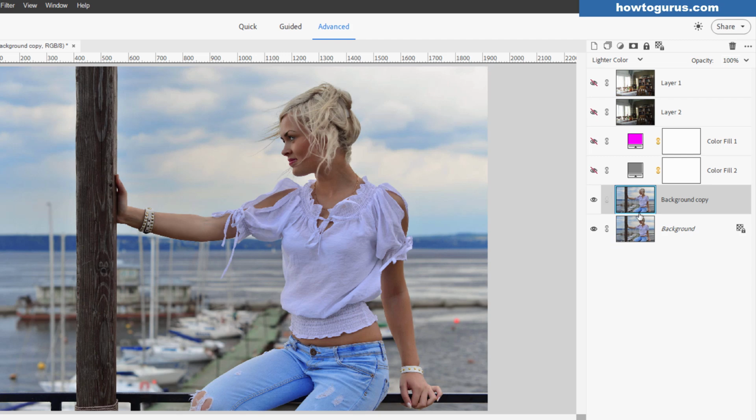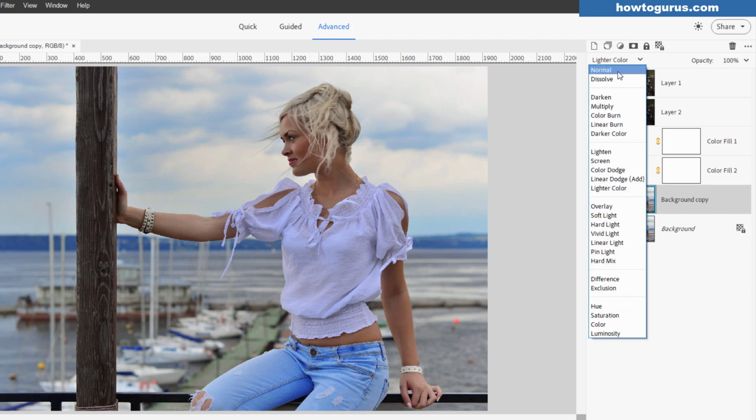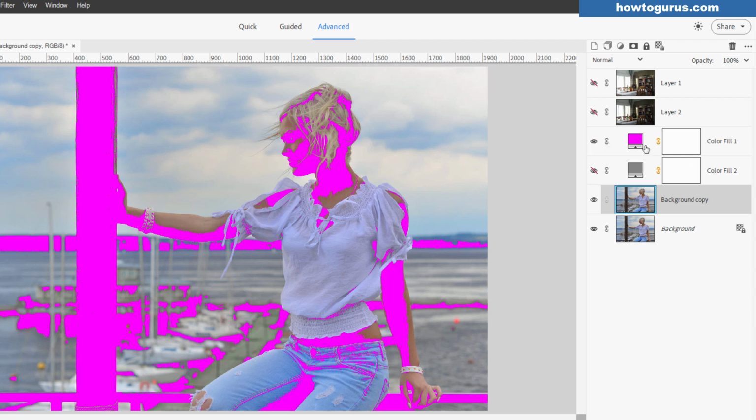Now you won't see anything if the images are the same. What this one does is it shows the lighter colors from your bottom layer up through into your top layer. So let me just change this to normal. We'll bring up here the magenta layer again. I have this set for lighter color. The magenta is showing through on all the darker parts of the image, but all the lighter parts from the background image down here is showing through the magenta. So it's showing just the lighter parts and not changing the darker parts.